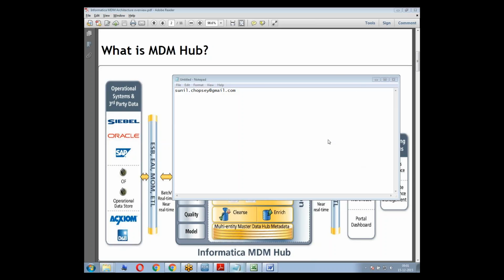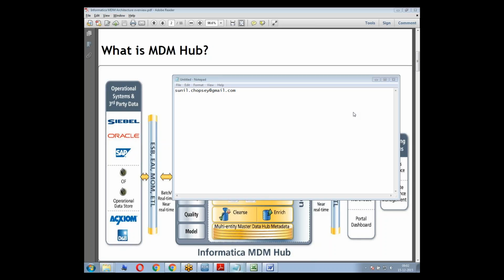Okay, guys. Sunil, one last question. How is MDM different from PIM? PIM is product info management. That's a specialist tool for the product domain. They are very similar, so that's why there is confusion about why they are different.